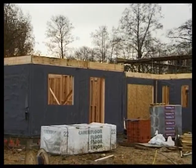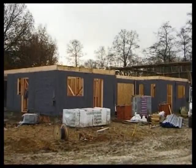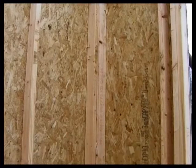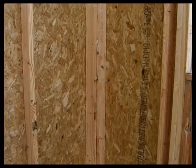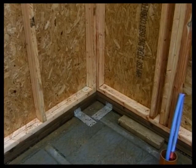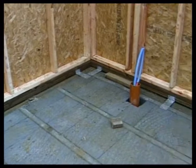The ground floor panels are nailed to the sole plate and to each other. As long as the sole plate has been accurately set, level and square, the panels will be a good fit. Minor discrepancies in the substructure can usually be overcome when the sole plate is fixed. The sole plate here has been doubled up to suit the nature of the floor finish, which incorporates a thick layer of insulation.